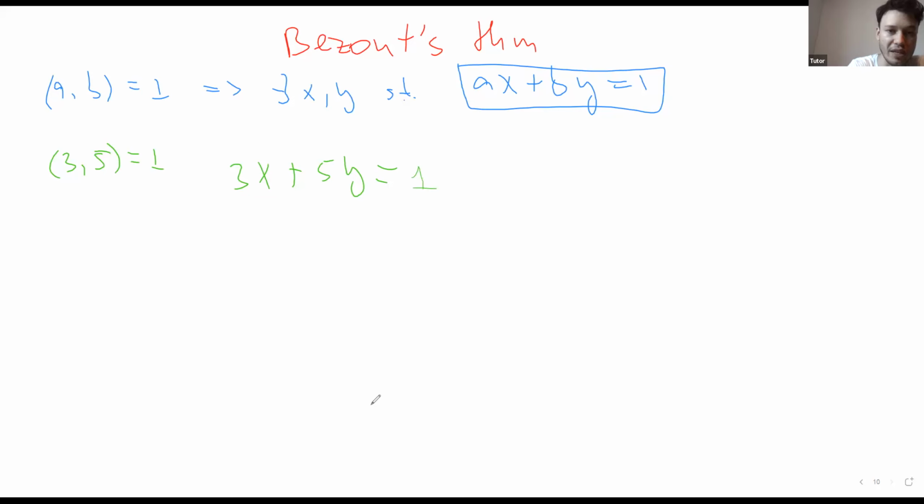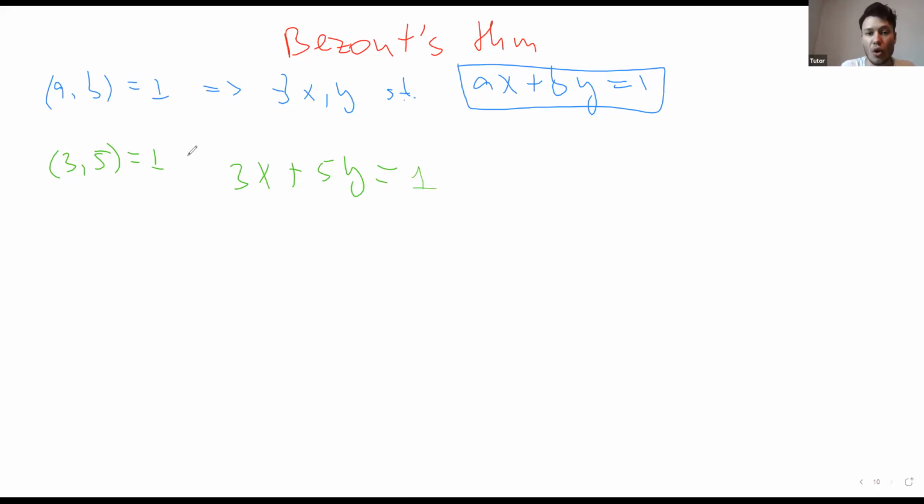Then one thing I can do is multiply this by d, and I multiply this by d, and I multiply this by d. And what do you see? Well, not d, but let's say n, right? So if I multiply this by n, this by n, and this by n, and I were to do 3 times xn plus 5 times yn, I see that I can get any number n. So if I could get 1, just multiply everything by n, and you can get any number n from 3s and 5s.